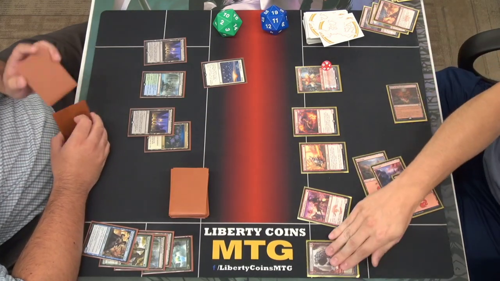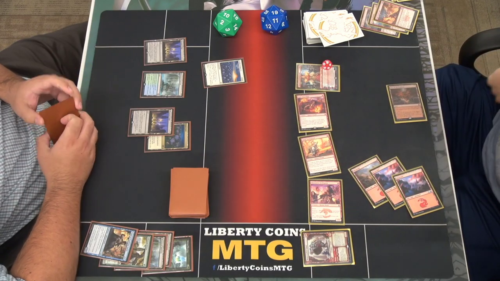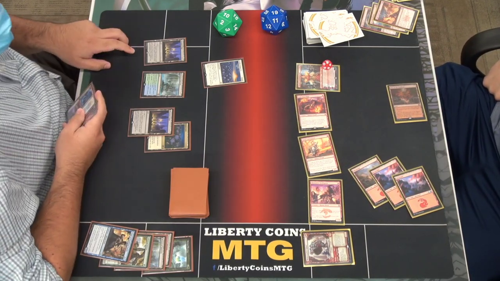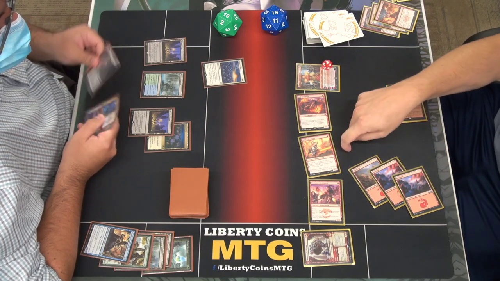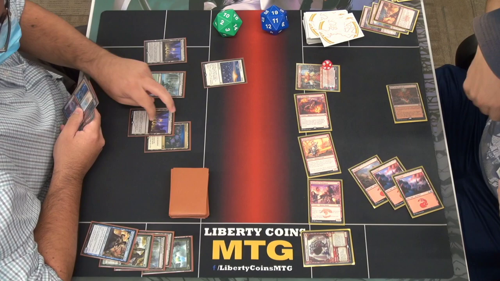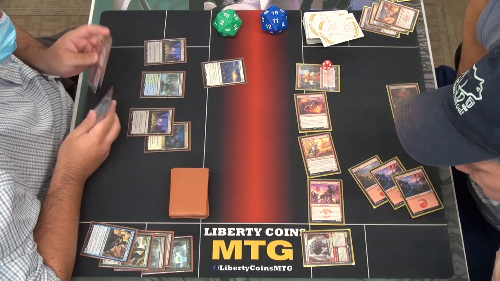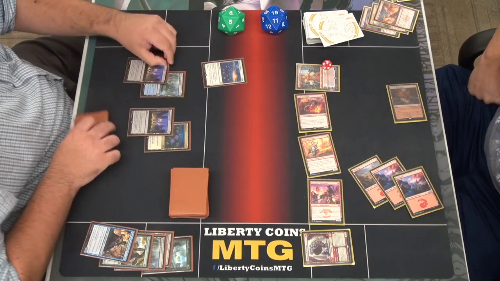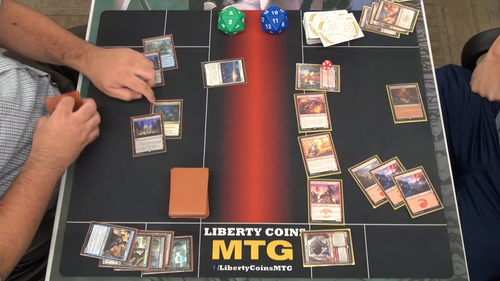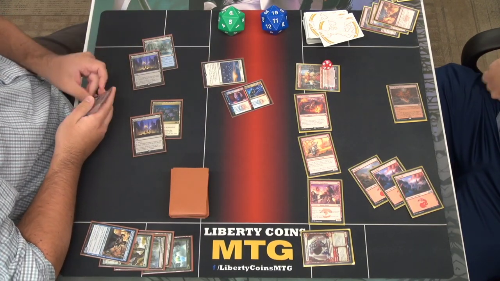Pressure of the bones. Yep. Hard cast it. Swing it in. Okay. 10. Just 3. Yeah. Or 4. 6, 8. This is 4. That's probably better. Yeah, I'll take go to 6. Okay. End step, I'm going to 6, blue, red, and 8. I'm going to shoot this for 4, draw 4 cards.